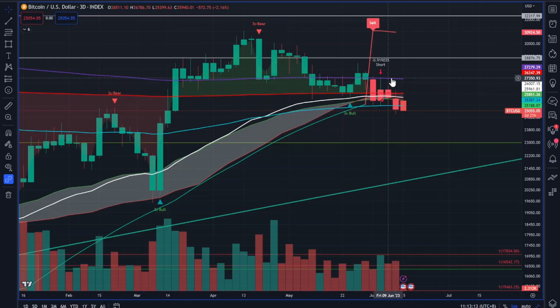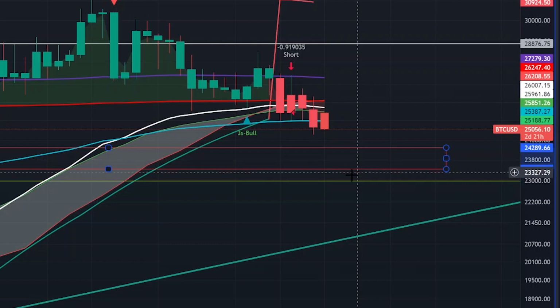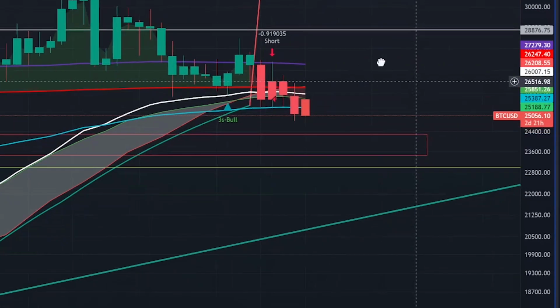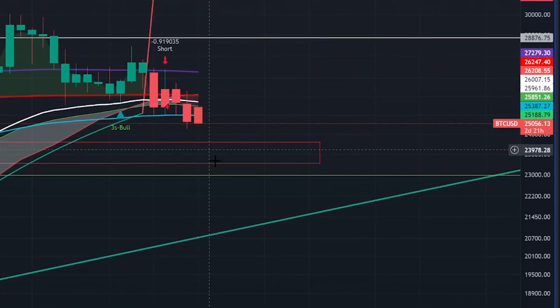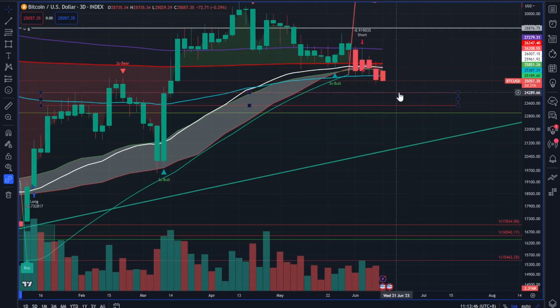So I'm currently sitting in a short position, short swing position, where I'll be taking a majority of the profit of this around here, I would say. So there's a Fibonacci here as well. And there's a chance that we could even keep going lower as well, down to like 21K, but I'll be scaling out of my position as this goes down because it's quite a large position. That one's sitting in Drift.